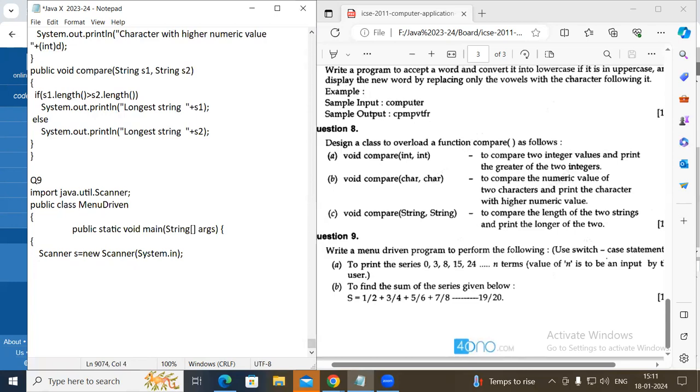So here we'll have first System.out.println, using switch case they have said. Menu, slash n, 1 for print series, slash n, and 2 for sum of series, slash n, and enter your choice.